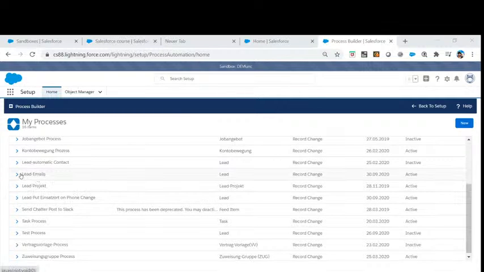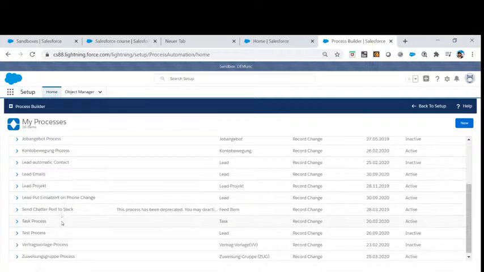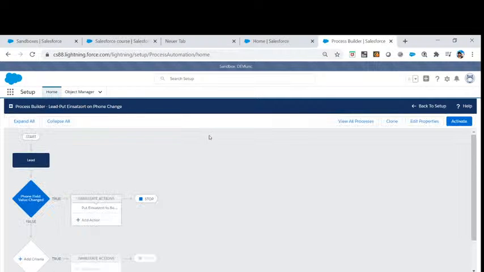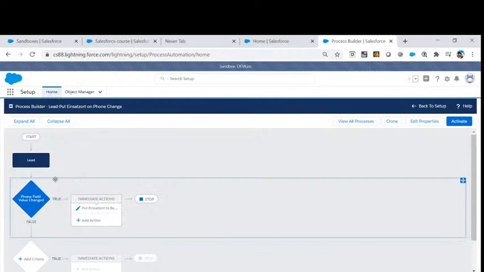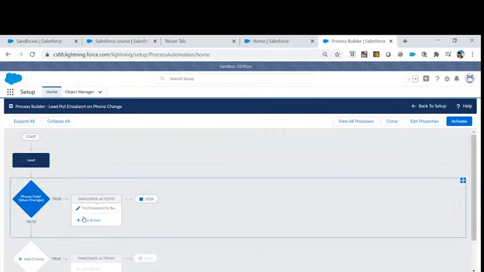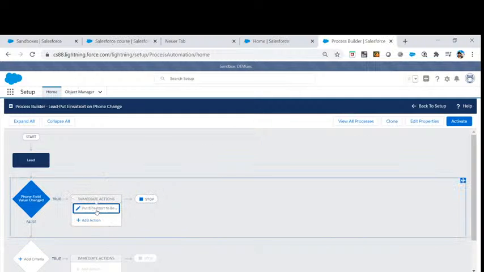Let's say we are going on the emails, right? We have already put a new process builder in here, just to change the fields, but for now I just want to go on with that. So this is our status from yesterday. We don't need to put anything. We are able to change something.